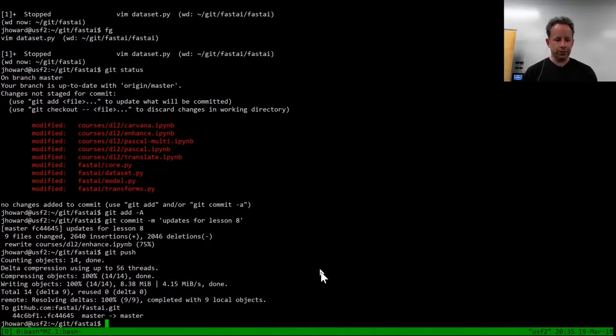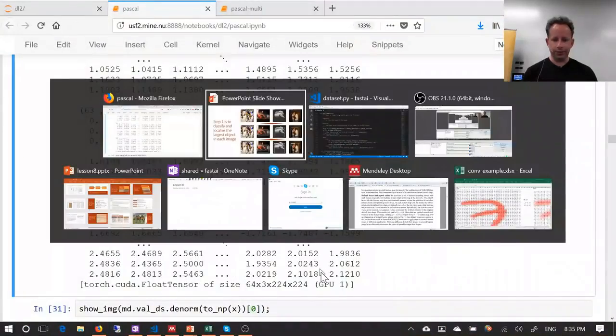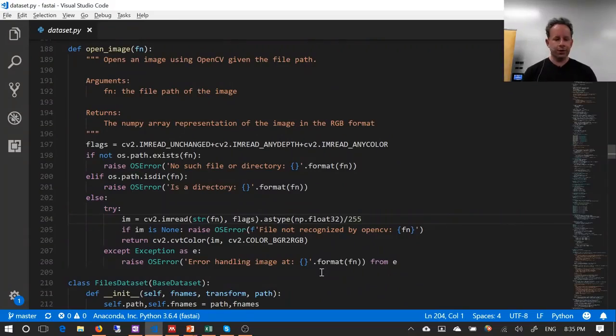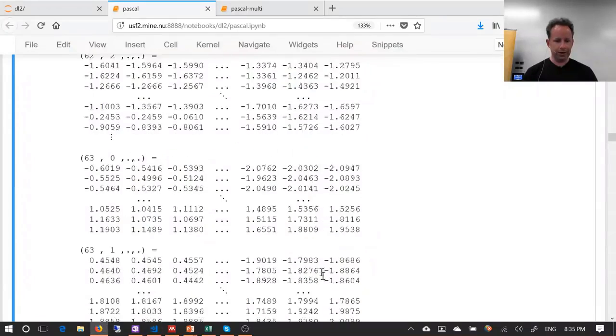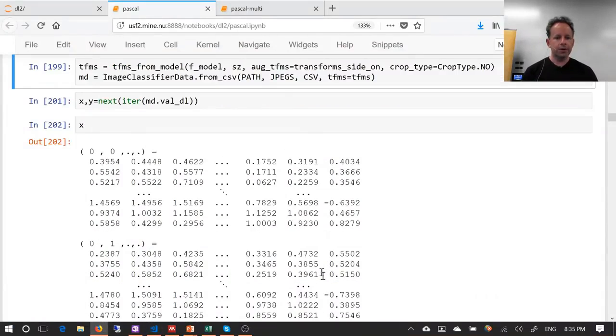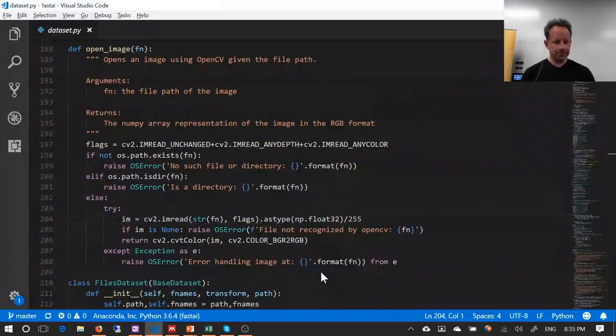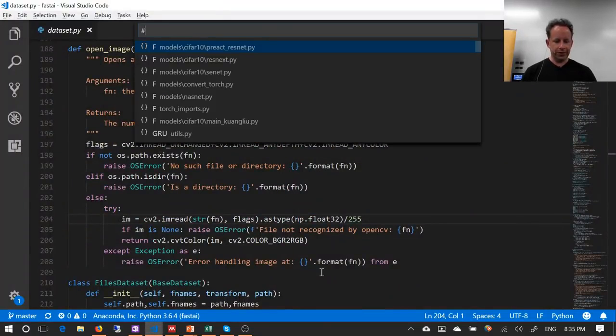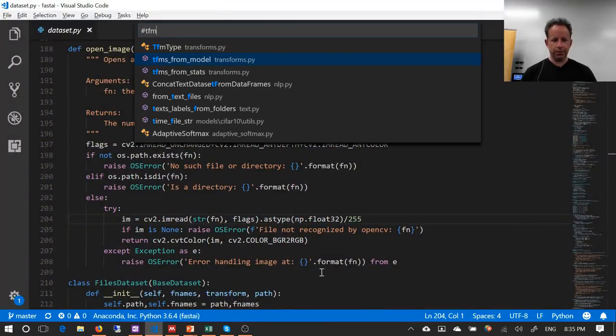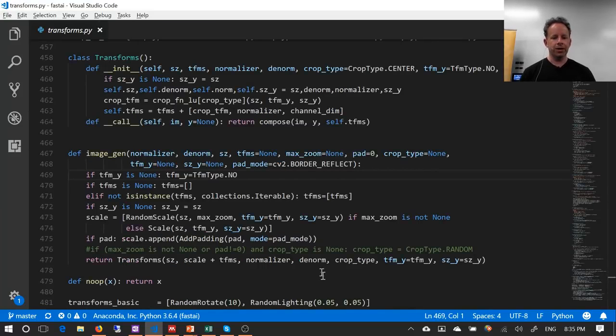So if you look inside, actually let's use Visual Studio Code for this, since that's what we've been doing. So if you look inside transforms_from_model, so Control T, transforms_from_model, tfm_bang, right? Which in turn calls transforms, so F12.